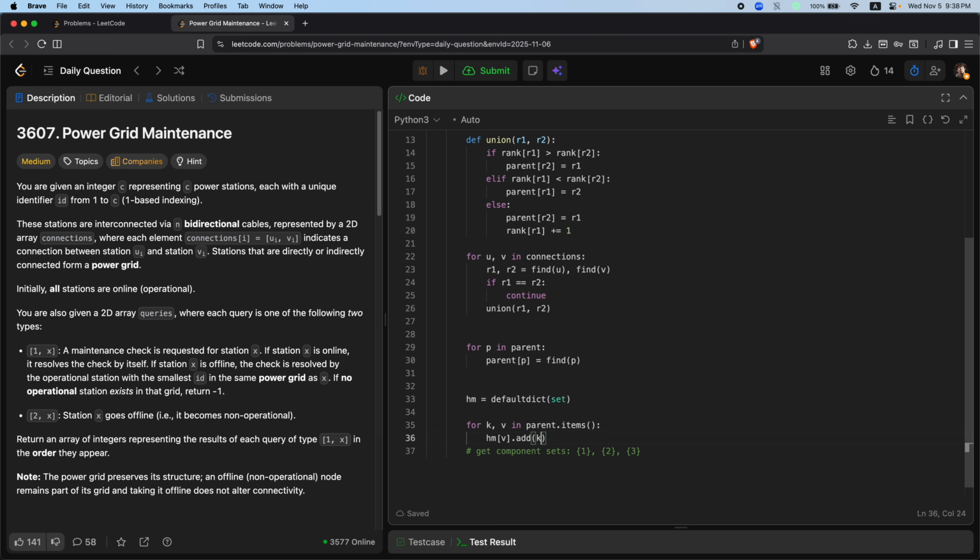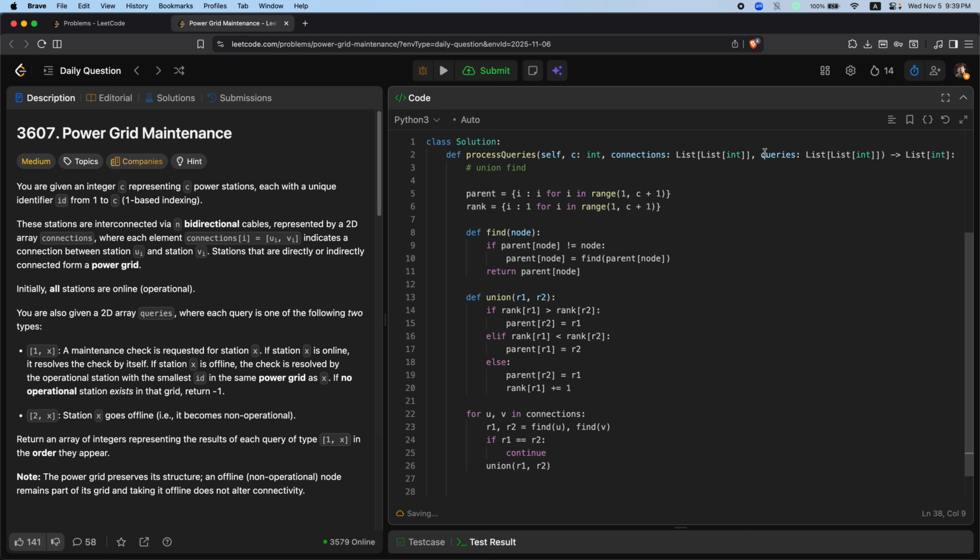Okay, so now we get the components in hm, and we can handle the queries now.